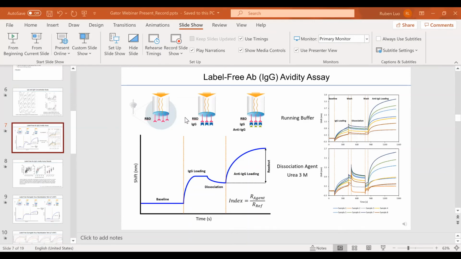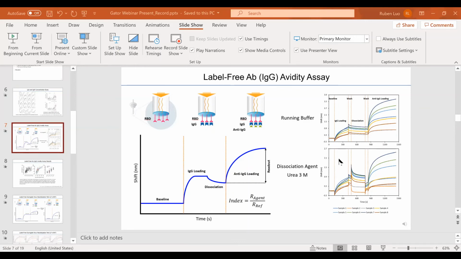So once we place the RBD probe in the specimen, we know that IgG, IgM, or even other antibody isotypes like IgA will all bind to the surface if they are against RBD. But the good thing is we have another step. In this step, we use a specific anti-human IgG to bind to the IgGs on the surface. So IgM and IgAs will not be detected in this step. That's why we use the readout from the last step, not the readout from here, because we know the readout from IgG loading actually includes other isotypes. So that's why we just stick to the readout in the anti-IgG measurement or the calculation of the avidity index.